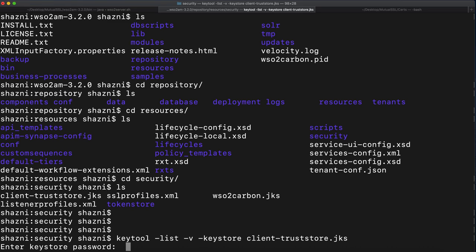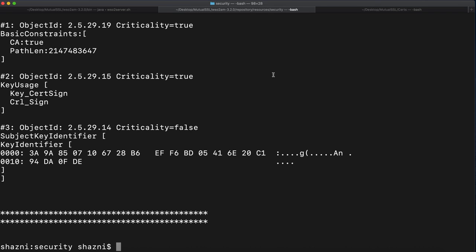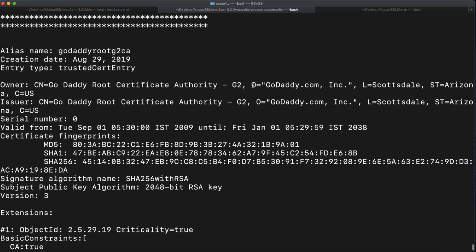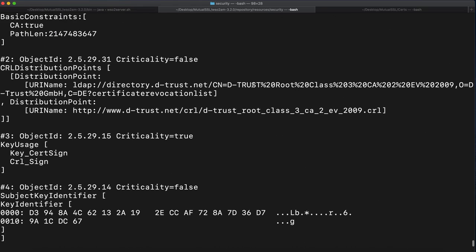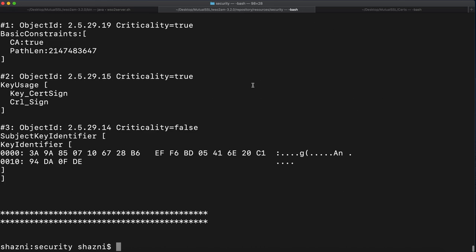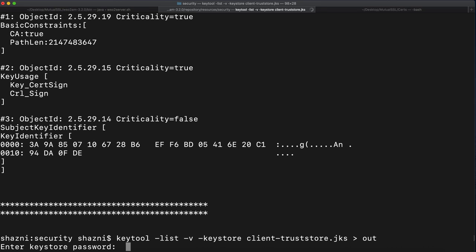I recommend you go to the WSO2 documentation and figure that out. And yeah, this just brings back a number of certificates. I think it would be a little harder to look at that, so let's save it into a file called out.